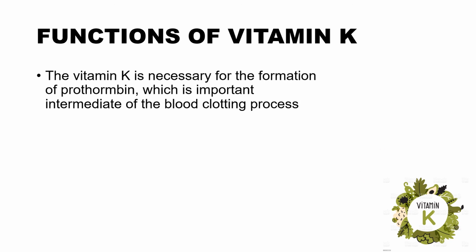So the function of vitamin K, it is a necessary vitamin for the formation of prothrombin, which is an important intermediate of blood clotting process. So kailangan daw ito for the formation of prothrombin, which is ito yung parang component in blood clotting. Ito yung isa sa mga dahilan kung bakit nagkaklat yung blood natin kung may sugat tayo. So kailangan ng vitamin K.